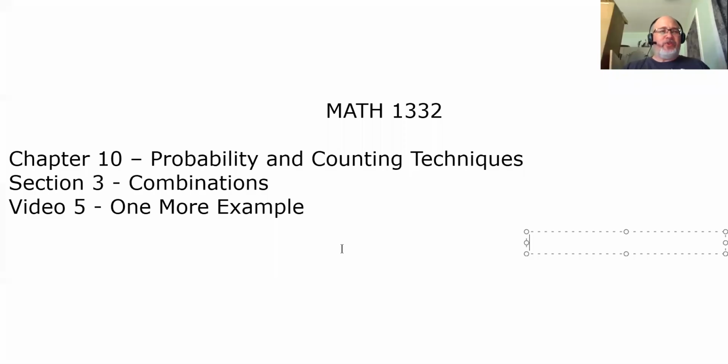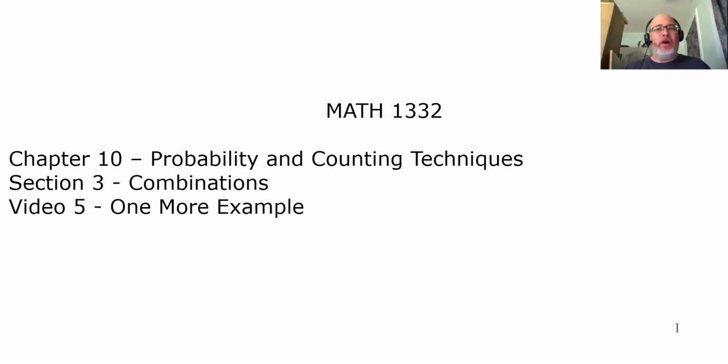Math 1332, Chapter 10, Probability and Counting Techniques, Section 3, Combinations, Video 5, one more example. I wanted to end this series for this section with an example comparing and contrasting combinations versus permutations, and that sometimes it's not always obvious which one it is. This one will also involve the fundamental counting principle.